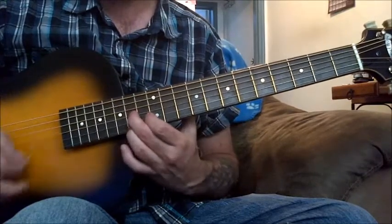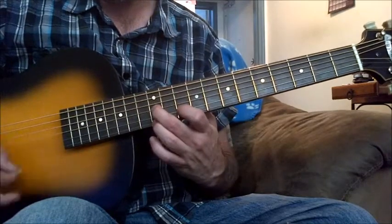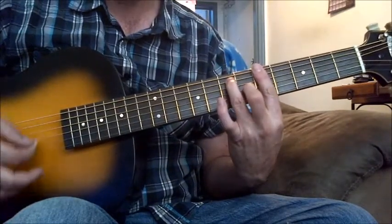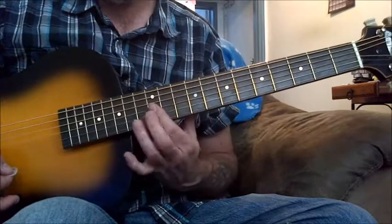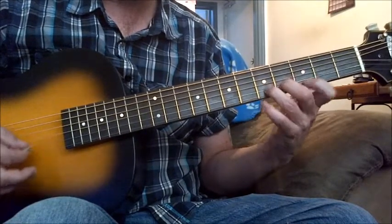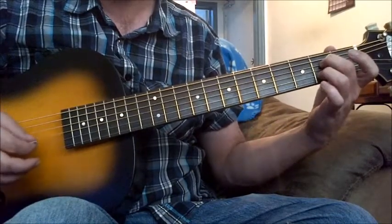There's an A minor, starting at the 13th fret. But for the purposes of this, we're going to stick to the 7th. Reverse it, there's another A7, okay? So we've done our A7 here. We've done our A7 here. We've done it here, here, and here. Those are all our A chords we need to know for right now.